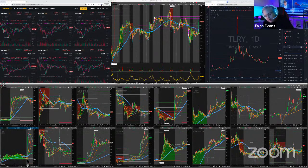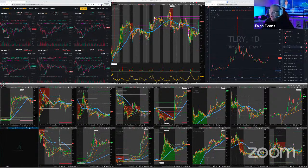Okay, so CLB was at 45 yesterday, popped all the way to 55 this morning, a 10-point pop. It's now all the way back down to about 49. Very thin volume, so we'll probably skip that. But CLB, they have a very good day. If you want to risk it, go for it. CLNE, Clean Energy, now up to 10.40, so it's up 50 cents since we started talking about it. CLNE with a lot of momentum this morning.